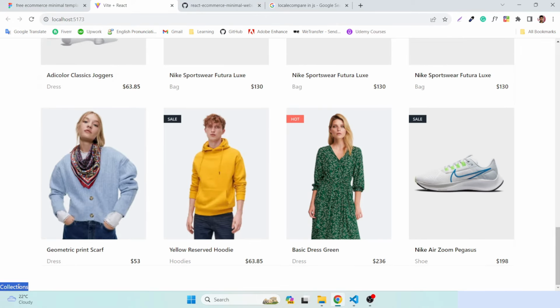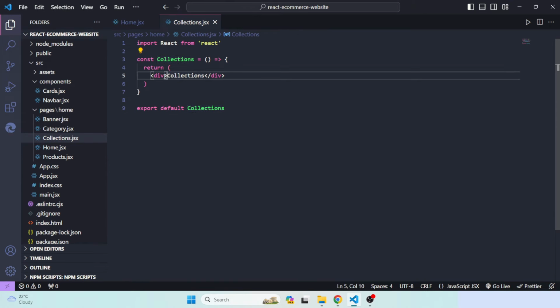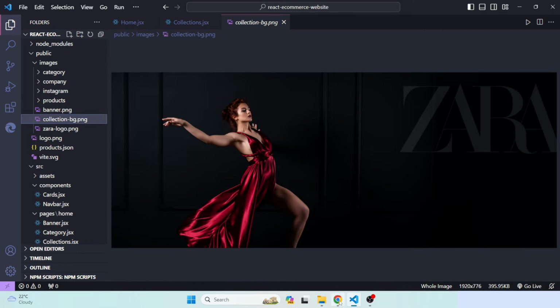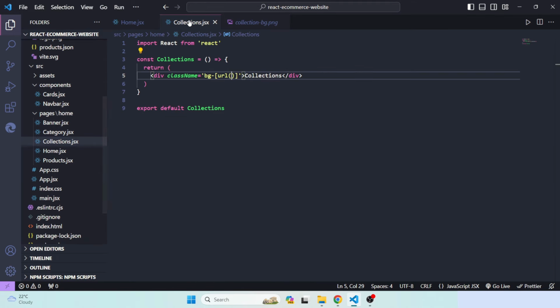So this is the collection text, and here we'll have a background image as the class name. For this we'll use a hard-coded background image. Here we will define url, and if you check your public folder, then the images folder, you can see the collection background image. This is the background image for these sections. So let's use this.